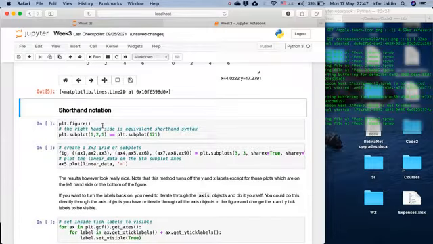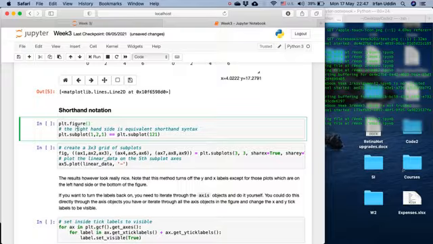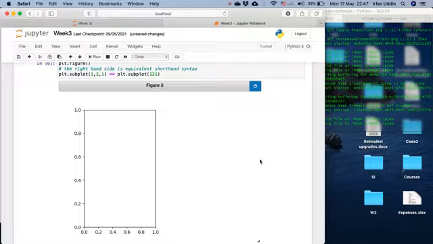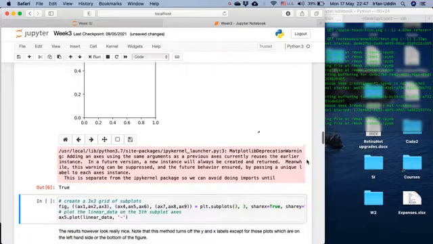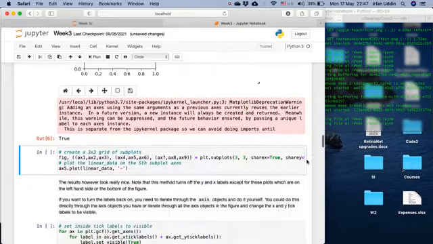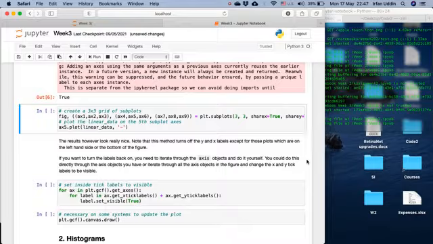There is a shorthand notation, so we create a new figure, and plt.subplot(1, 2, 1) is the same as plt.subplot(121). It's just the same. We create a 3 by 3 grid of subplots.